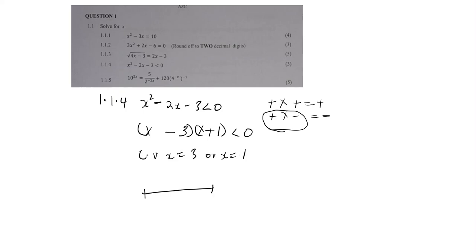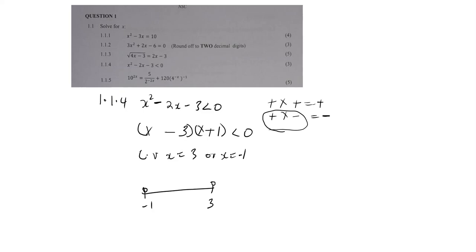Then after deploying the number line, this has to be negative 1. Then when you deploy the number line, this will be negative 1, this will be a positive of 3. Then you check. You are going to draw your circles like this. Inside, you do not shade them because the critical values are not part of the solution, but we are using them to get to the solution. So this is what you do.